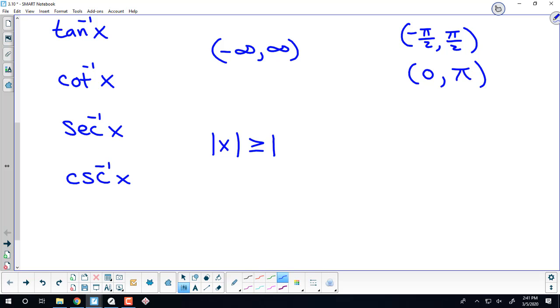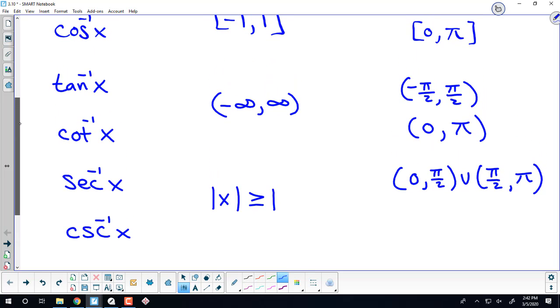And then the output of inverse secant, just think about that as 1 over cosine. Whereas cosine is 0 to π/2. So we would say that the inverse secant's range is from 0 to π/2, and then from π/2 to pi. So it's kind of tied to the range for inverse cosine, except at π/2 and at the endpoints. We just had to split it up at π/2 basically.